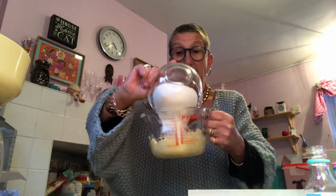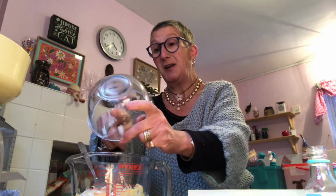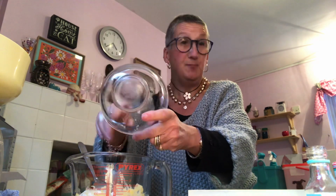The first thing you need is 3 ounces or just under 100 grams of butter, okay? Now, some people say unsalted butter. I've got salted in there. It really shouldn't make a difference. Then you want exactly the same amount, 3 ounces or just under 100 grams of caster sugar, okay? Now, I have used granulated sugar, but all cakes are supposed to be done with caster sugar. So let's do caster sugar because that's what we're supposed to do.